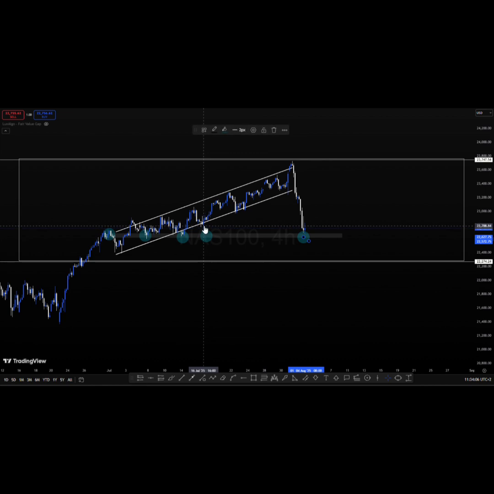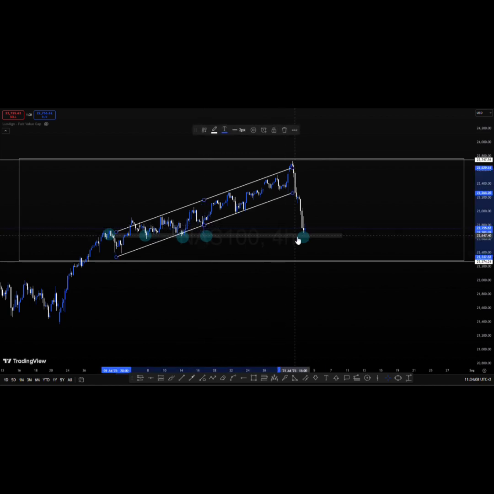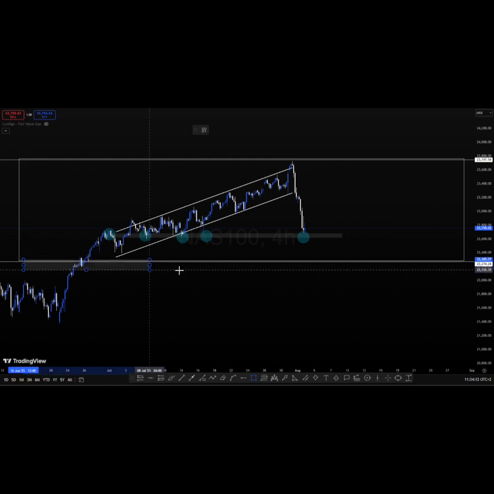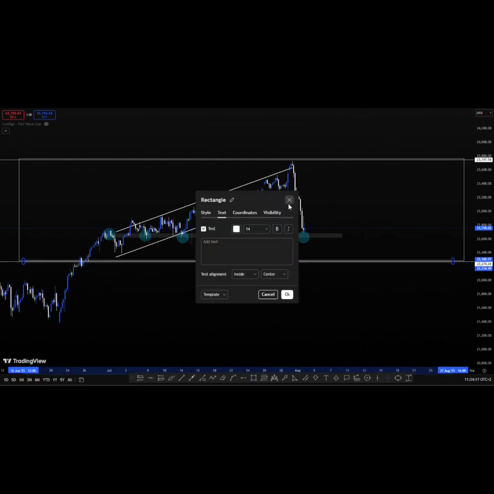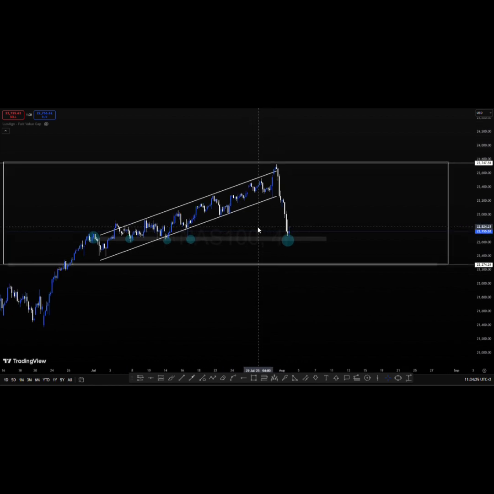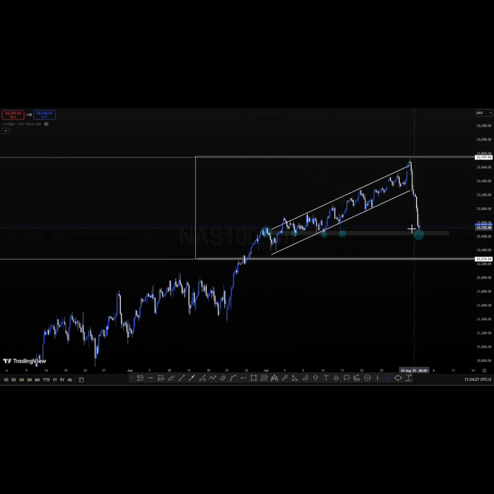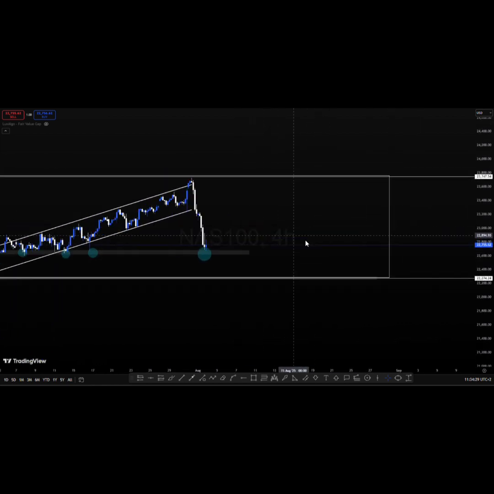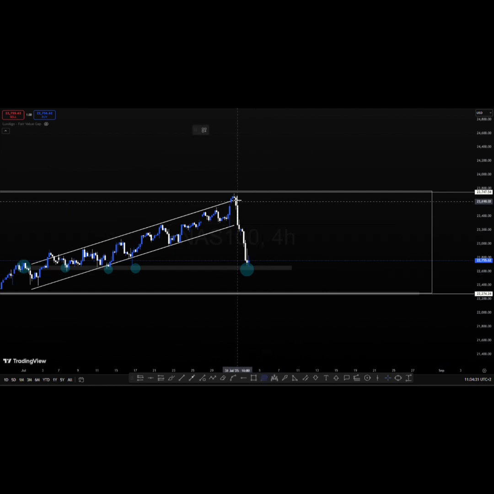Now we must see whether we are going to go for the continuation of a downtrend until we reach this particular level here, or at this level we are going to get some rejection or reversal of some sales and go to the upside, because I think this is the way it is actually going to move. Let's see what might actually happen. If it trades to the downside, we have this type of level here.